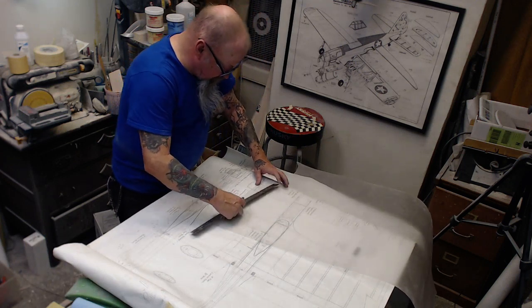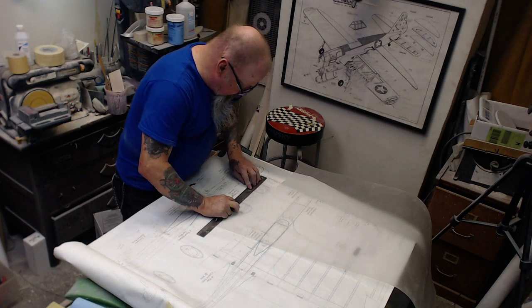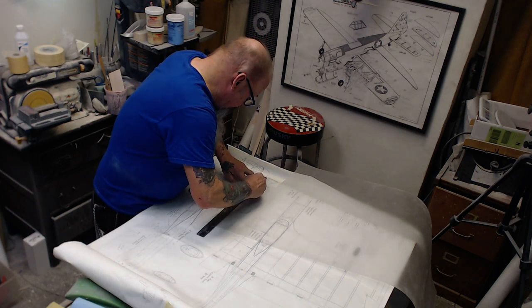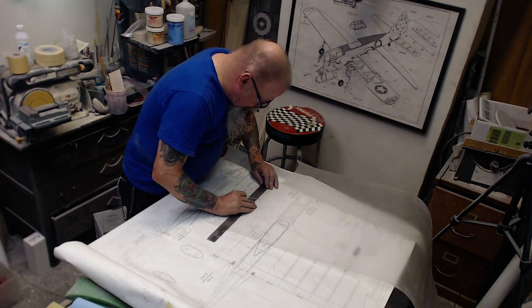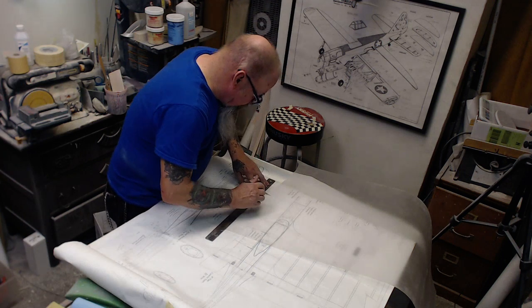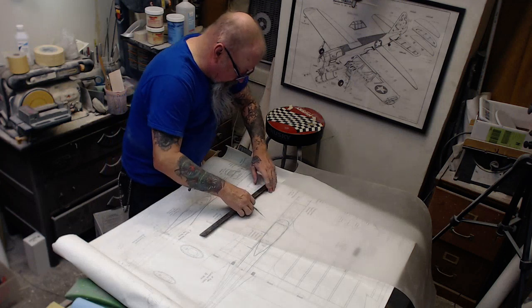So we're making up some stencils. I need to get over to the hobby shop tomorrow and get some more material, some 16th inch plywood. I ran out of it for doublers.